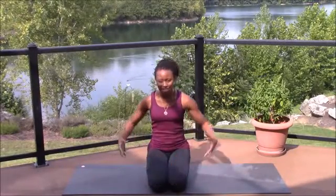The other really cool benefit about this posture, besides just stabilizing into the core, is that it actually strengthens the deep low abs of the core, because we're lifting one leg straight out in front of us, and as opposed to relying solely on our quadricep strength, we're really relying on the strength of our core to draw that leg up. All right, are you ready?